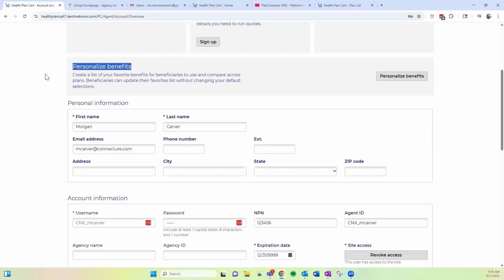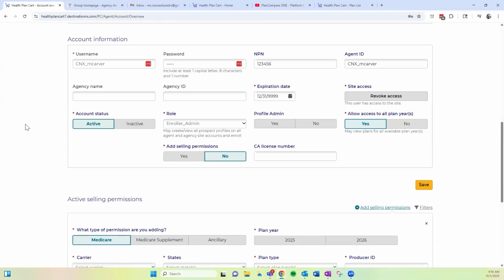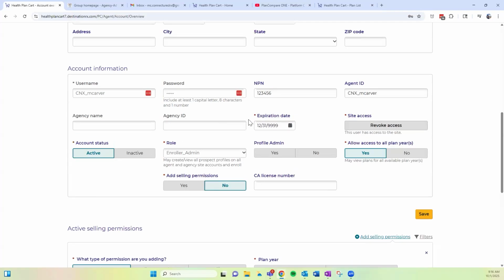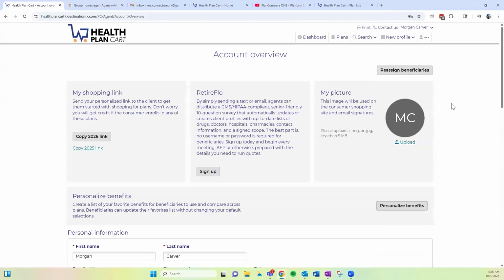So that's supplemental benefits. Other tools from agent account overview are really going to pertain to you as the agent: your contact information, whatever you've populated here for personal information, your account information. I will preface, and some of this just comes with being agent trainer, I'm looking through the site through the role of admin. So if this doesn't look exactly the same as your agent permissions, it could just be a role permission between admin site or not. That's really agent account overview.